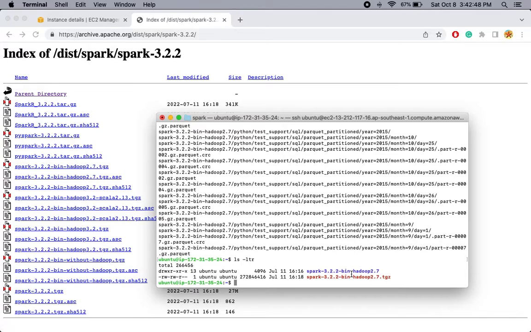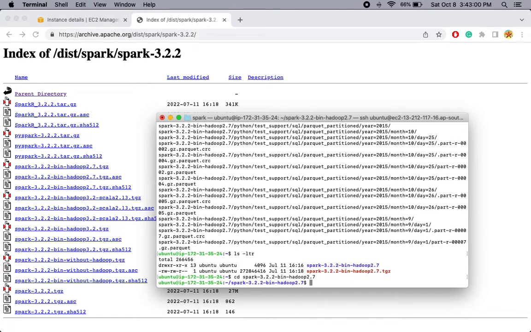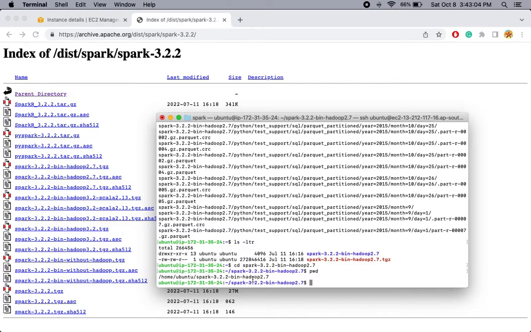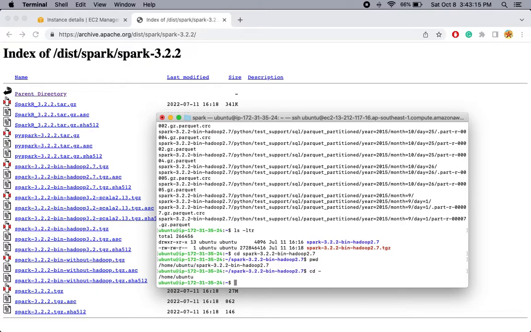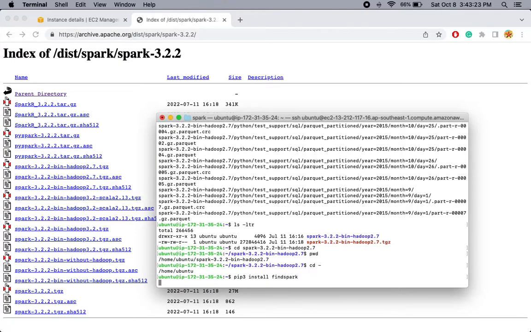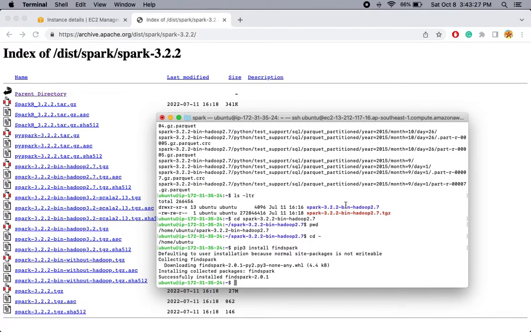So let's copy this path and remember it, because we will need it later on. You can copy this path and have it handy, because we'll have to provide this path when we are initializing our Spark from the Jupyter Notebook. Now let's go back to our home directory and install the findspark module. So pip3 install findspark. And now we'll open the Jupyter Notebook. We'll generate the configuration of the Jupyter Notebook. So jupyter notebook --generate-config.